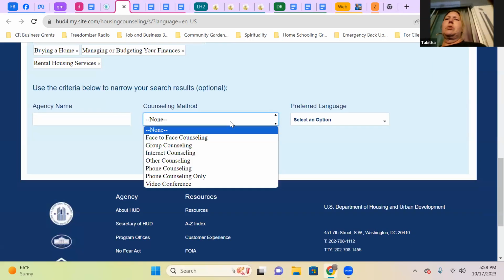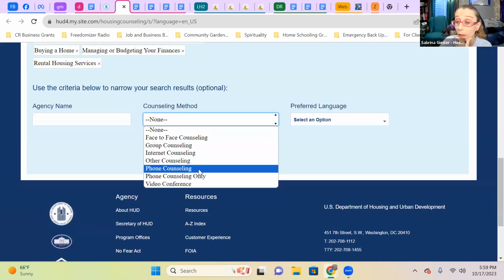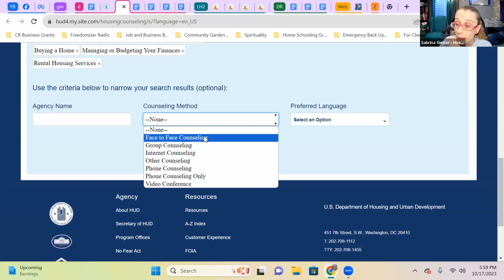Face-to-face or phone? Whichever. What do you think is easiest? Do you like to go places and sit down and talk to people? I have a disability where, like Mr. Jimmy was saying, we learn by hands-on experience. If you're comfortable going to a place and that's your better learning, I would recommend trying face-to-face counseling.